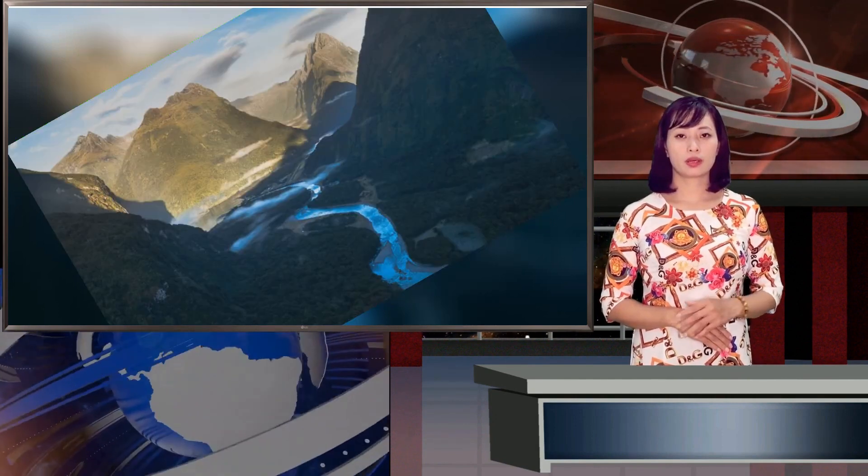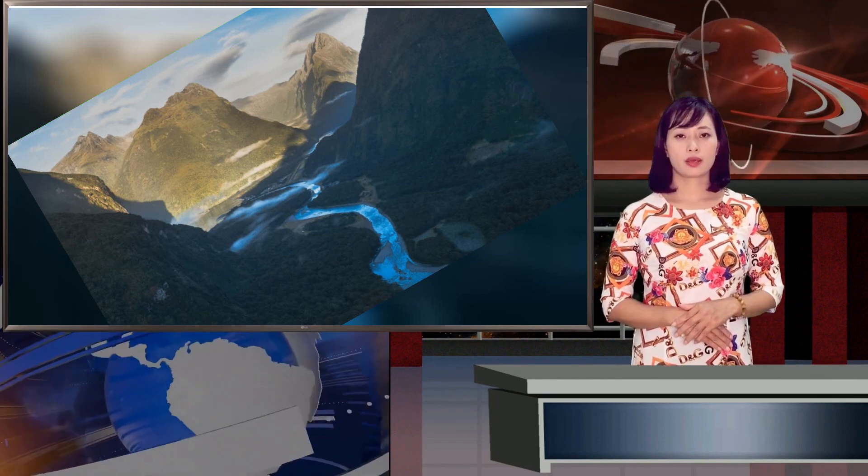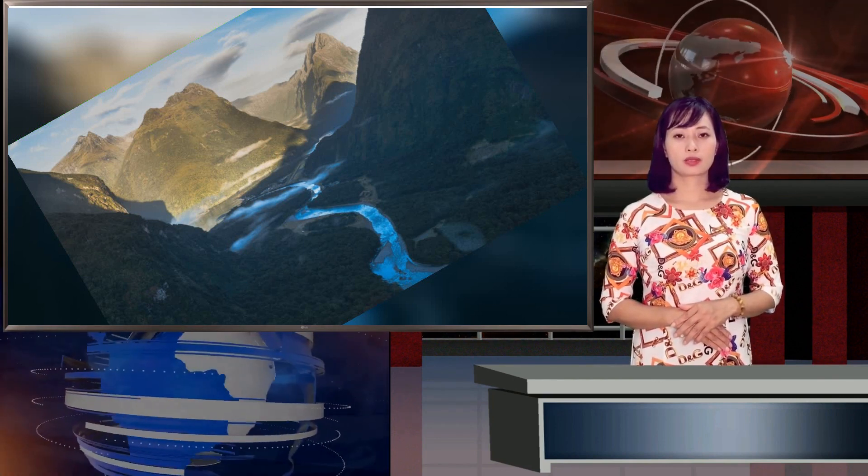The zircons also seem to bear marks from the eventual separation of infant Zealandia from its parent supercontinent. The crystals themselves, and the rocks that encase them, wouldn't form until 500 to 100 million years ago, when fiery outbursts of volcanism partially melted these chunks of hidden Rodinian crust. The blobs of magma rose upward slowly, crystallizing into granites studded with zircon.